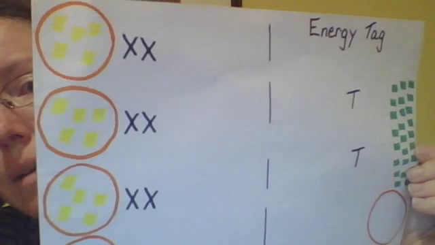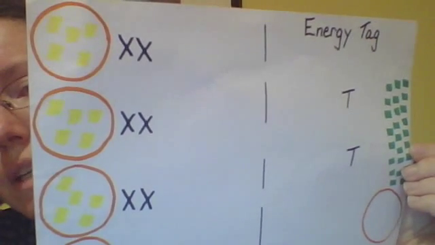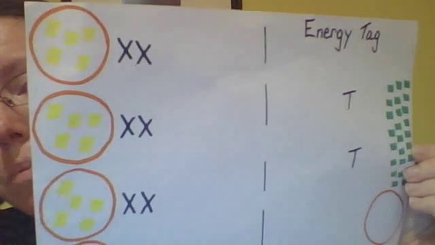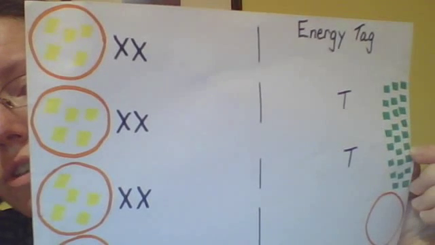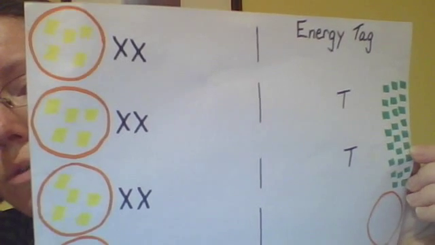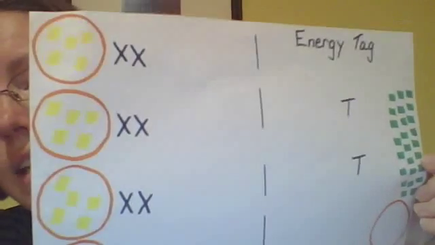So this game can have multiple rounds with different players being the taggers, and we would play until one of the groups is successfully able to get 5 of the insulin over into their hoop to be paired off with the 5 glucose. So that is Energy Tag. After we played that game, we'd go back and have some more discussion about what it looks like when someone has a high blood sugar level and a low blood sugar level, and what that means, what's happening when they're high or they're low. So the next game is called High, Low, Just Right.